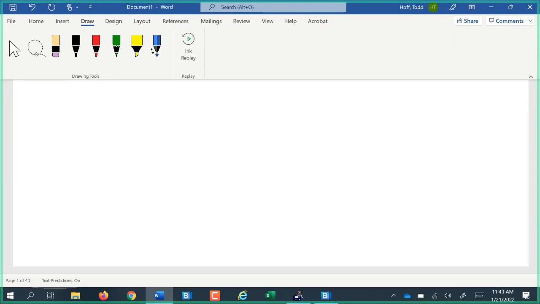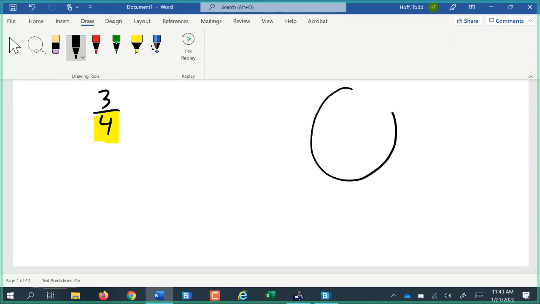Okay, so anyway, we need to know, what does it mean to have that name of a fourth? Well, the easiest way to illustrate this is to go back to that elementary school example or illustration of a pie or a pizza, or however you want to think about it. Pretend that looks like a circle. My artistic skills are very lacking. I'll warn you that up front in this class.